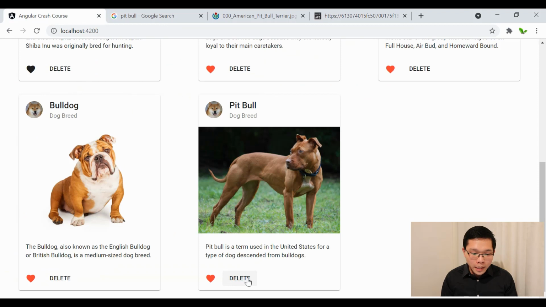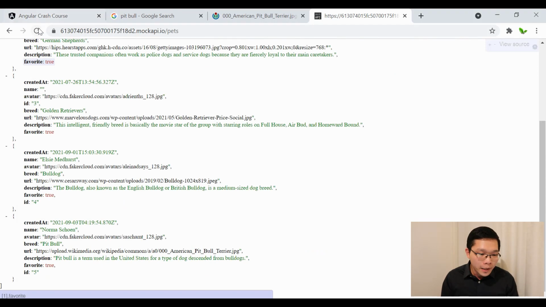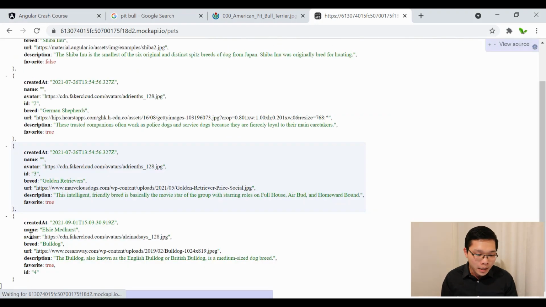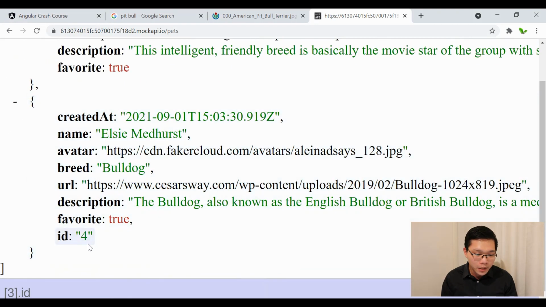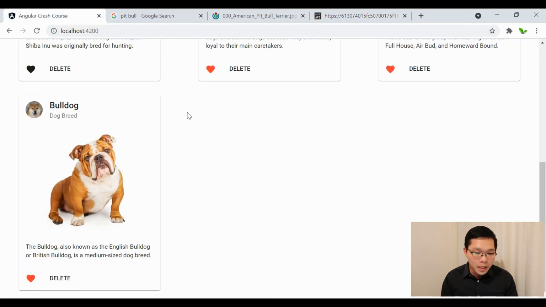And for this one here, the delete button, whenever I click on it, this is using the delete request. So now let's just quickly do it here, and you can see the card is gone. And when I refresh this page to see if that card is gone, as expected, you can see we only have 4 objects right here because that card was just deleted. So there are a lot of topics and interesting stuff that we'll be learning in this crash course, and without further ado, let's now get started.